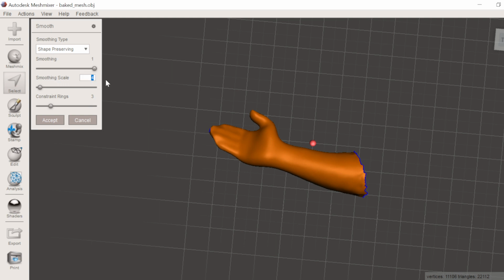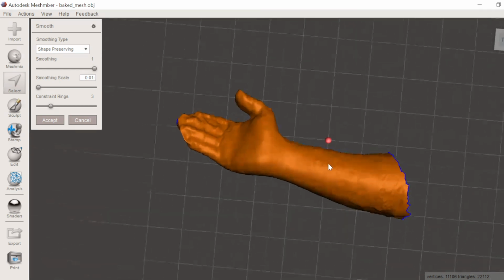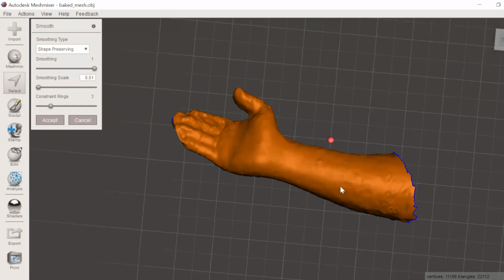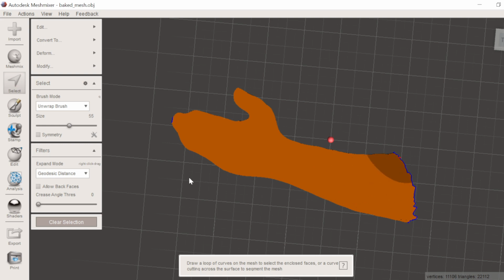So let's check how it looks not smoothed, or almost not smoothed. We see here it's not the best quality to use directly for an orthosis, but it's normal for 3D scanning. So let's say we want to scale with 1.5, so it's not deforming too much on this part of our body part that we need for the orthosis. Fingers in this case are not needed. I think if you want to have fingers correctly, 1 is the maximum you can use. I use most of the time 2 for a hand if I'm interested in this part from here to there. And then you say accept, and you have your smoothed object.